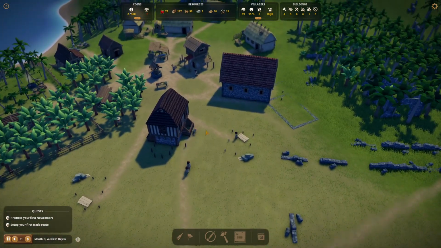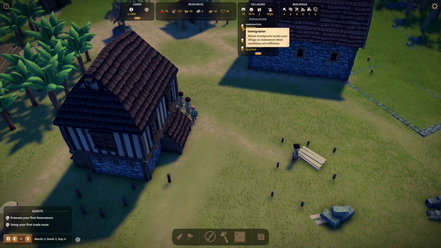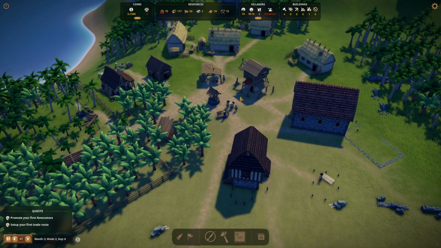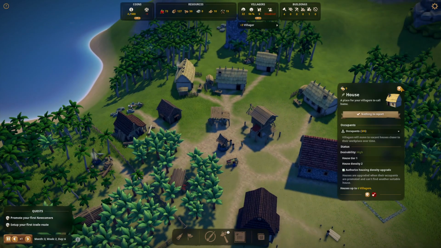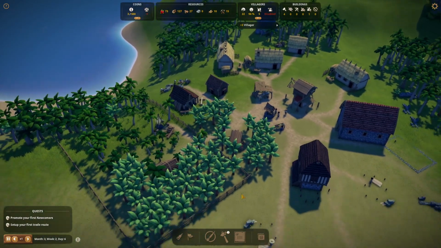And they continue to walk this way. And wow, how many people are coming in? 3? Wait a second here. Let's go to unauthorized, disable immigration for now. We're getting a lot of people, which means a lot of houses and a lot of necessities at the same time. Of course, more money coming in.